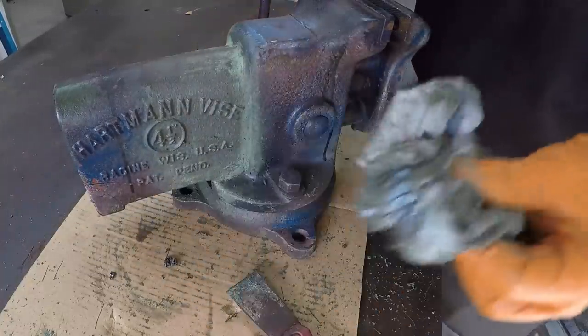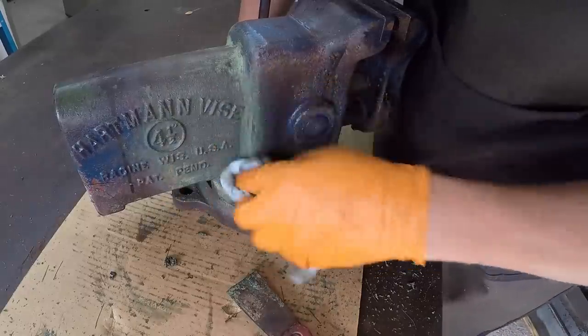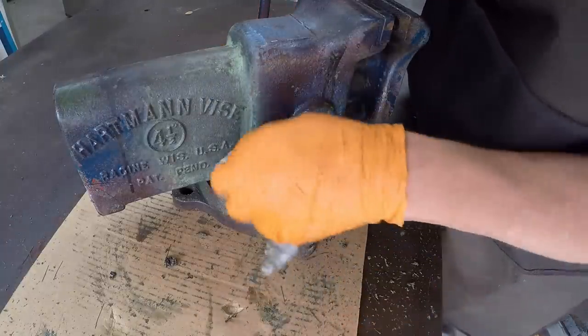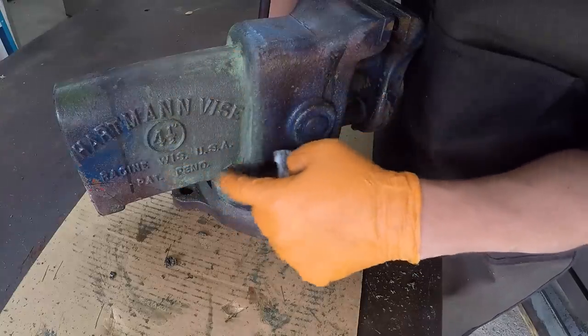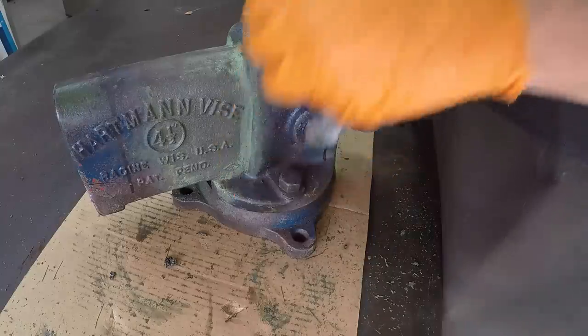But anyway, so that's our first little test with the Safe Erase. We'll have to keep experimenting with it and see how it does on some other machines and some other uses, and figuring out the best way to actually get everything off there, because I'm still seeing some of the green on there, but definitely taking a lot of that paint off anyway.